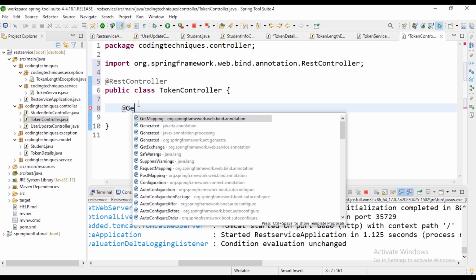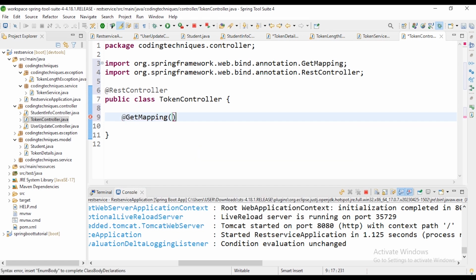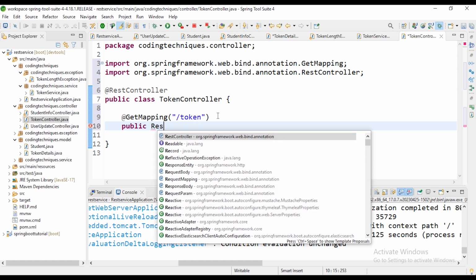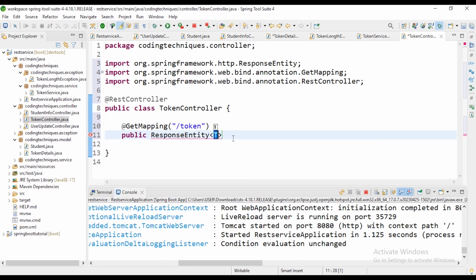First we will start with @GetMapping, and we'll have this as token. We'll use public of type ResponseEntity, because it will either return an error detail or a token detail. We will create the error detail later, which will be returned as a response.